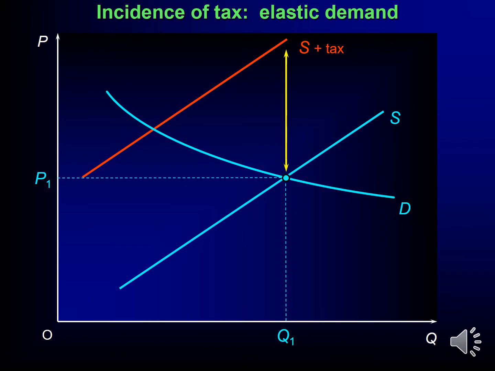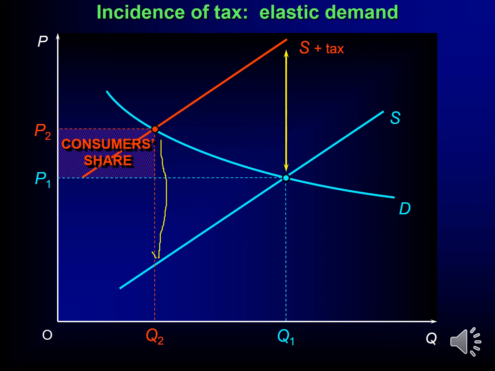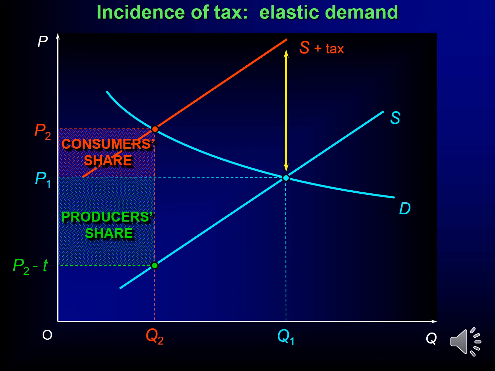In this scenario here, we have quite price elastic demand. And when the tax has been introduced, there's a slight rise in price from P1 to P2. This is the consumer's share. It's relatively smaller. Now the rest of the amount of tax, the difference between the two supply curves, must now be the producer's. So the producer's share here is quite large compared to the consumer when we have elastic demand. And that's because consumers are quite responsive to changes in price. They're not prepared to pay the higher price when the tax is applied. And you can see there's also quite a big fall in the quantity.